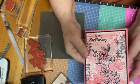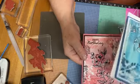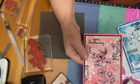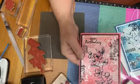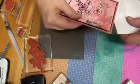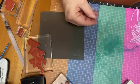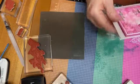And that's using, I didn't say what colours. This is in Pacific Point. That one's in Pacific Point. This one was in Cherry Cobbler. This one is in Flirty Flamingo. I think the darker colours worked better for me. And the embellishments are just retired stuff that I had.